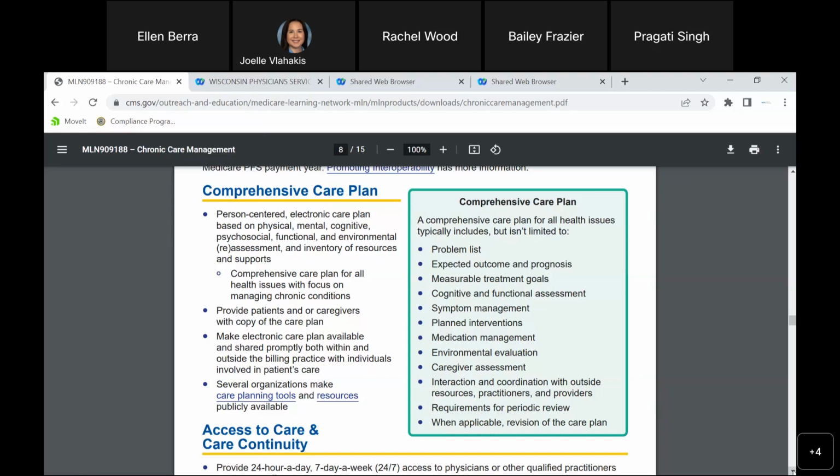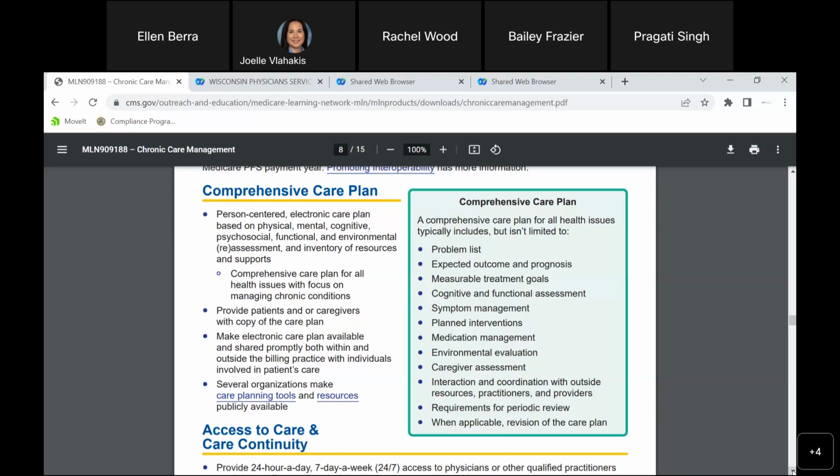And then you need to evaluate the caregiver. Number one, do they need a caregiver? Number two, if they have one, is that person capable of really assisting them and understanding the instructions that you're providing? Medicare requires at least a yearly review of the care plan. And then, of course, you'll be monitoring and updating that care plan as necessary as you continue your monthly services for the patient. You want to provide a copy of that care plan to the patient.